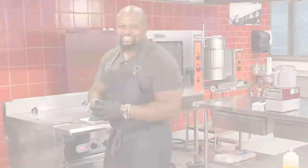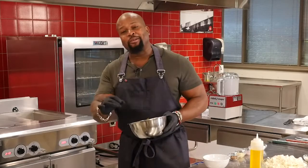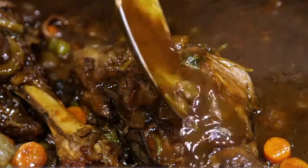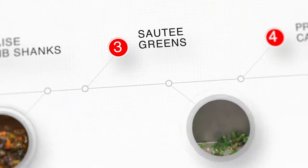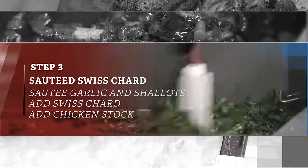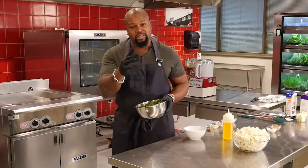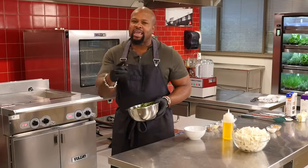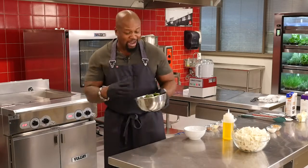Stay tuned. Chef David Rowe is back at it with the next steps for our stout braised lamb shank. And a lamb shank of such beauty deserves some quality sides. And what I'm doing today is I'm doing some Swiss chard. We're gonna saute that off. And it's a great substitute for spinach. It's high in fiber, vitamin K, and it's good for the heart. I don't know about you, but I could use as much help as I can in that regard.